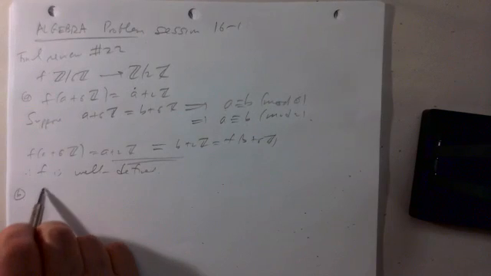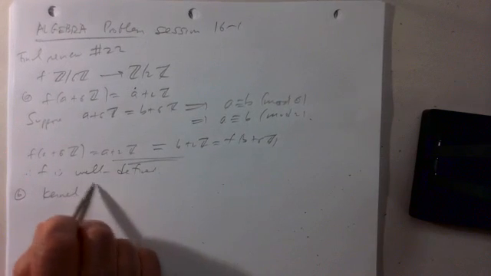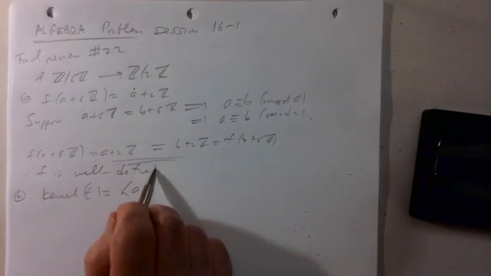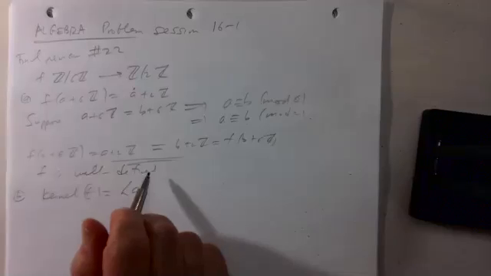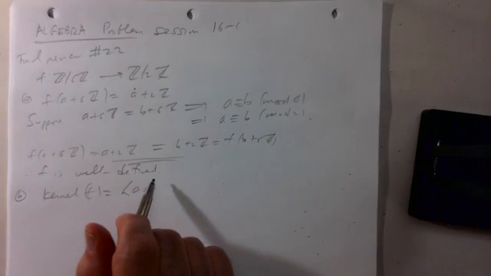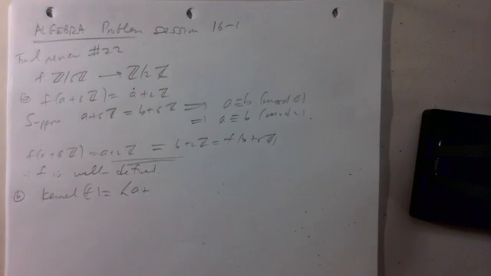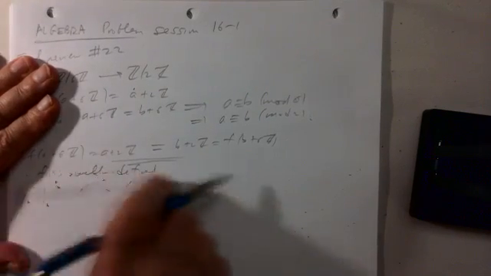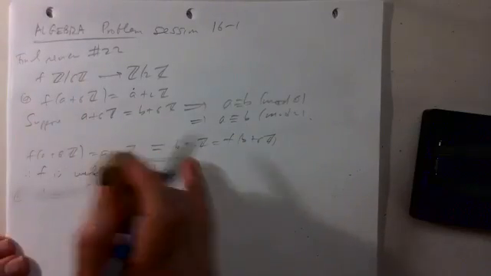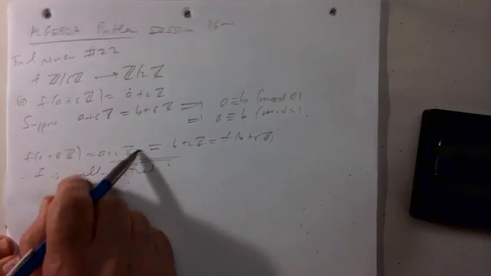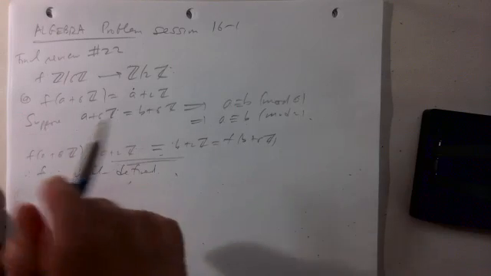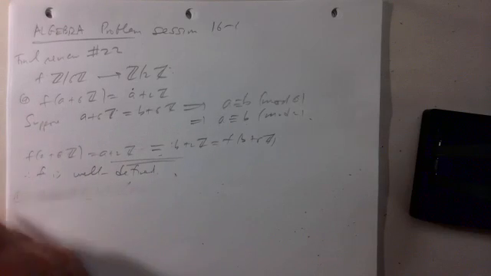The kernel of f. Do we not have to show it's a homomorphism? Oh, I'm sorry, I just saw the word well defined. Yes, we have to show that too. Do we have to show that it's a group? No, we know these are groups. You can't even talk about homomorphisms if you don't have a group. So we know these are groups. That's not a problem. These are additive groups.